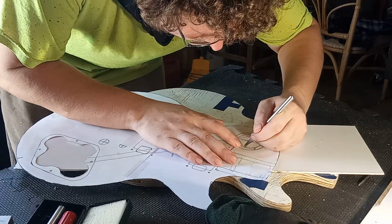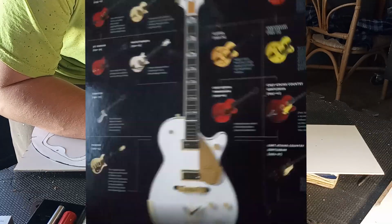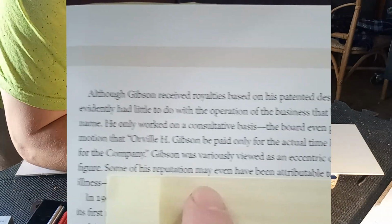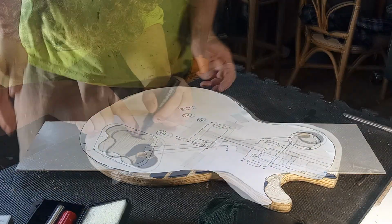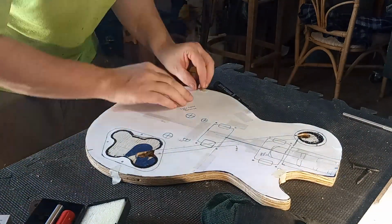These guitars seem like they were built by a crazy person, but according to this guitar book that I have, Orville Gibson was actually locked in an insane asylum. Sometimes people don't understand genius, really, I think. And now I'm sad.